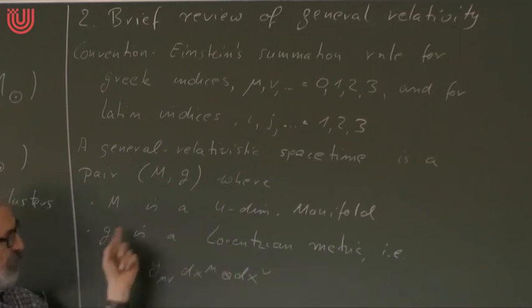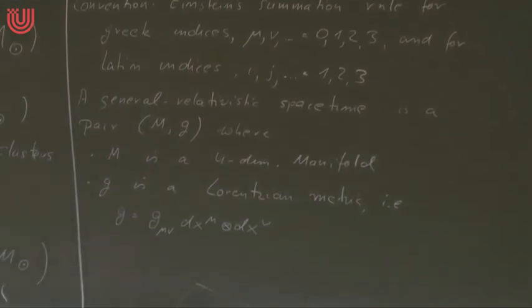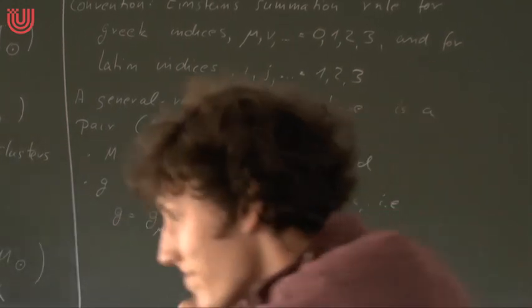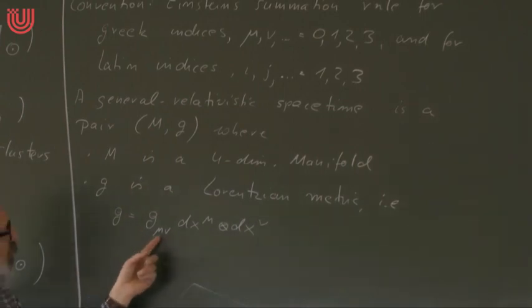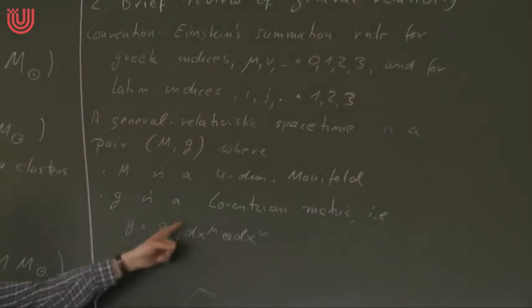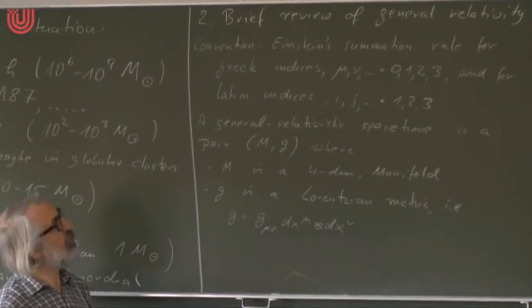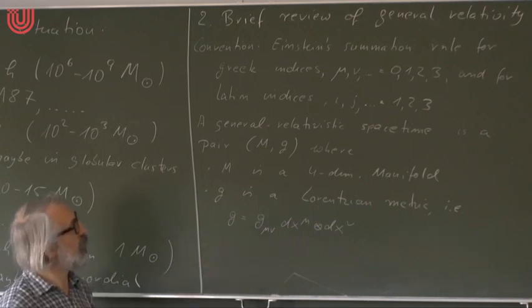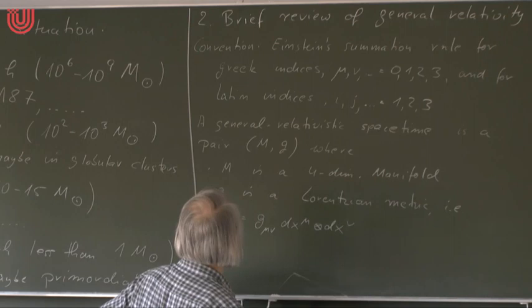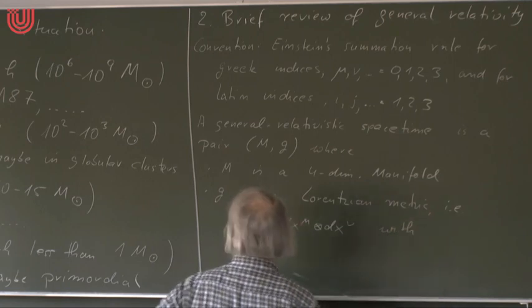So what is written here is an arbitrary tensor field of second rank. Tensor product of the two first rank things gives second rank. And what are the conditions? The g mu nu's, you can visualize them as written in terms of a matrix. So this is g00, g01, g02, g03, and so on. So it's a 4x4 matrix. Of course, the functions depend on x, so the whole thing lives on a manifold. The coefficients will depend on the point of the manifold, which we label with the coordinates. And this matrix g mu nu must have a couple of properties. First, it must be symmetric.